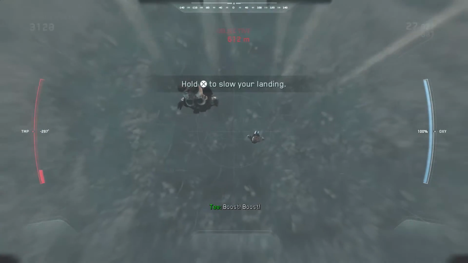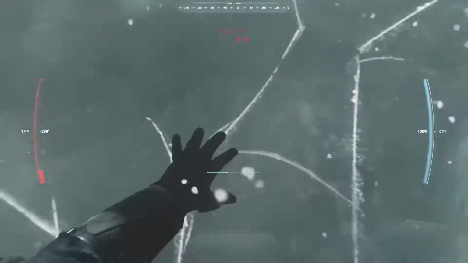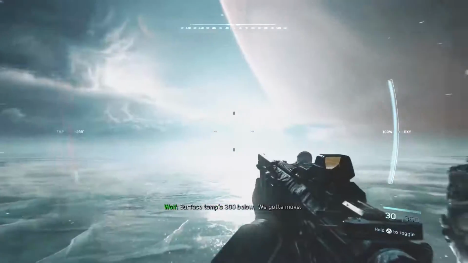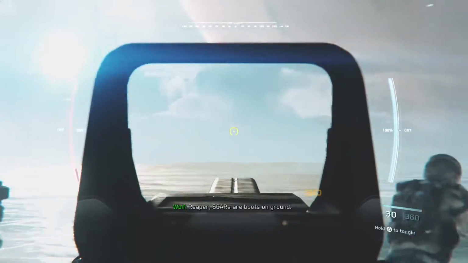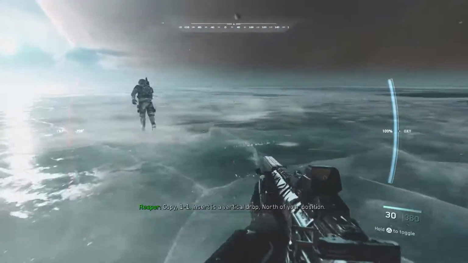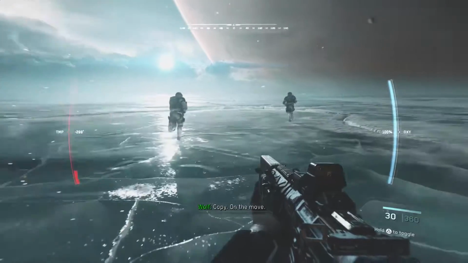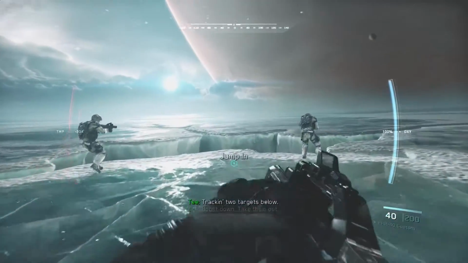Boost! Boost! Nailed it, first try. Search attempts 300 below. We gotta move. Reaper, skies are boots on ground. Copy, 1-1. Insert is a vertical drop north of your position. Copy. On the move. Tracking 2 targets below. Boost down. Take them out.